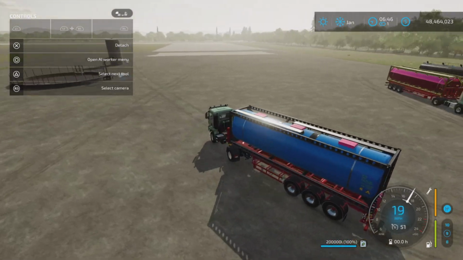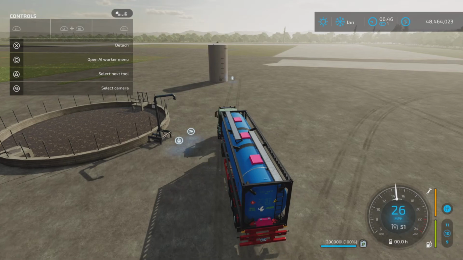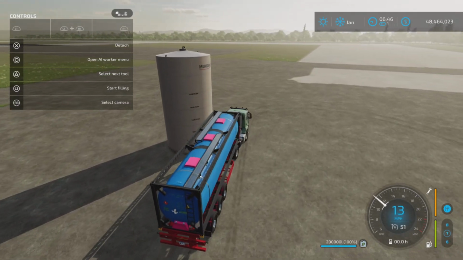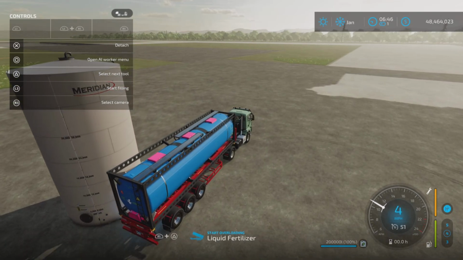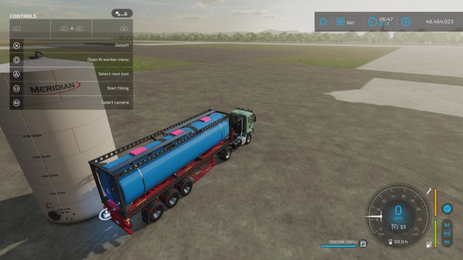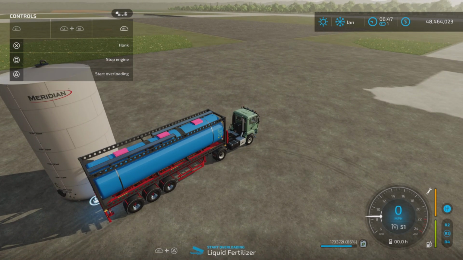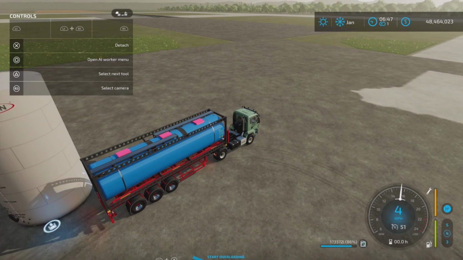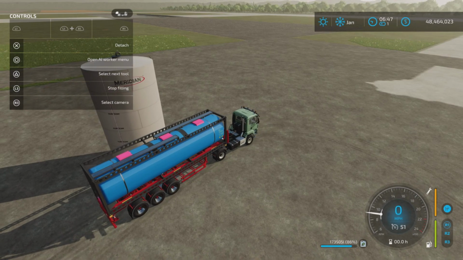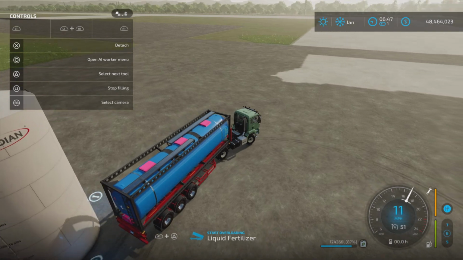Now, I tried to drive over the sell point. I wasn't getting a trigger. However, if I have a fertilizer tank here, okay, so you don't have to lock it down. I can deposit liquid fertilizer into this base game Meridian fertilizer tank, like so, or refill from it, as I'm showing here. So that works.